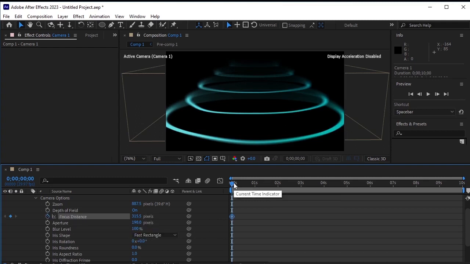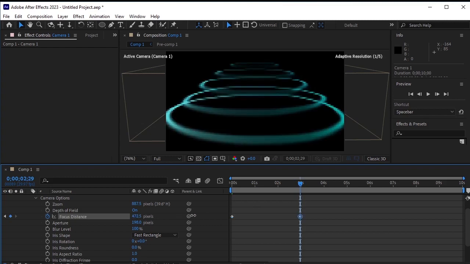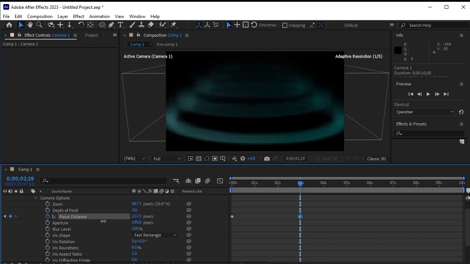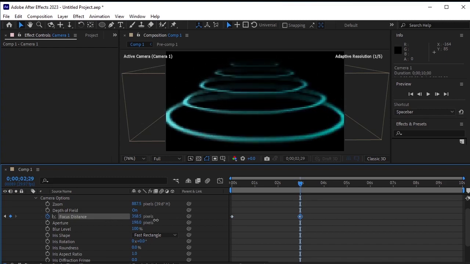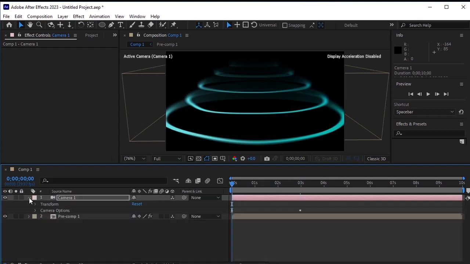Move the bar forward a few frames, and then adjust its pixels again like this. I think this looks good now. Now close the camera options.